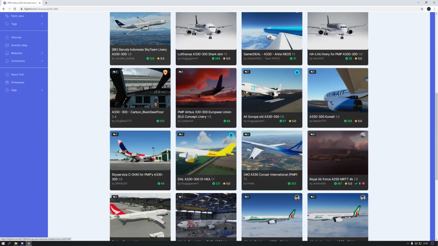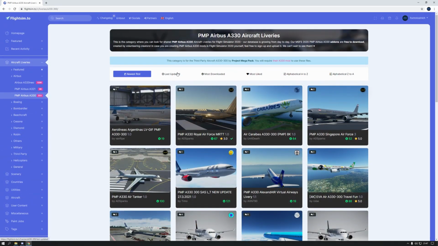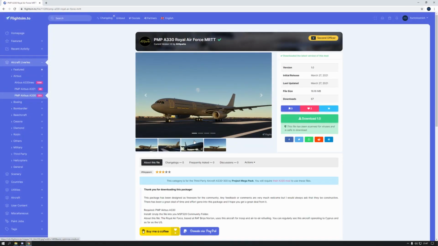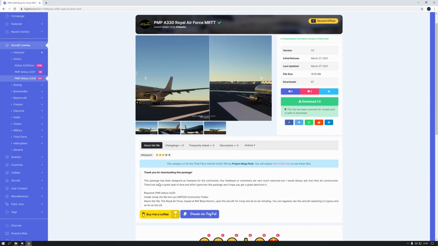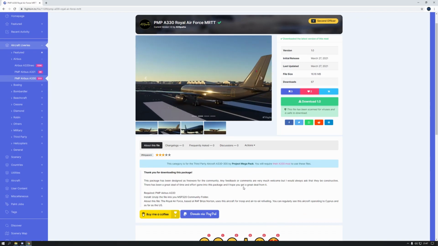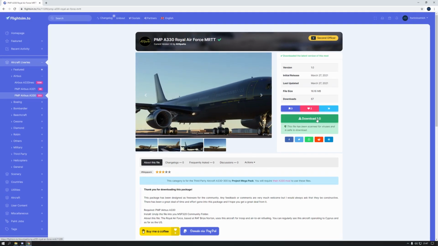But basically, as you scroll down, you can see different pages. It'll also give you the chance to search alphabetically, or most liked, or most downloaded. Okay, but I'm going to click on this one here. This will then take you to the actual upload page. Okay, and on here again, you can get more information. You have the rating, you have information from the creator, and then further down, you have comments from other people as well. Okay, all you do is you click this big green download button, and that'll take you to another page.